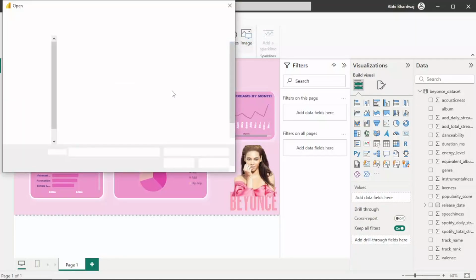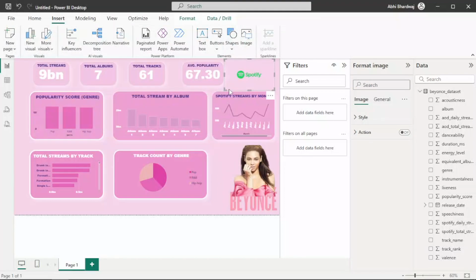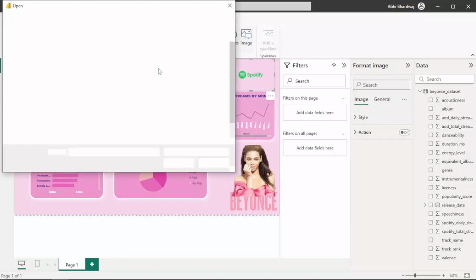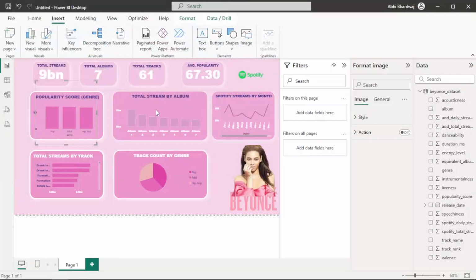So let's add something else. Let's add a Spotify logo, whose dummy data we are representing over here. Okay, let's add some other image of a headphone maybe.